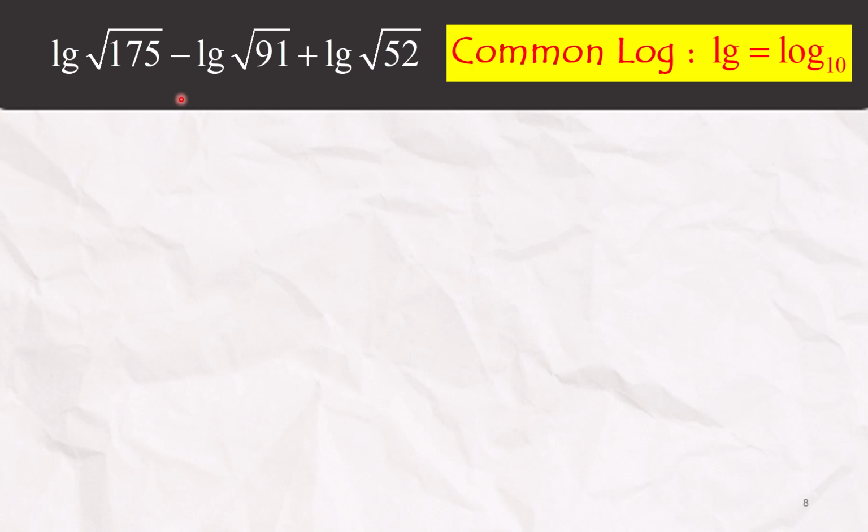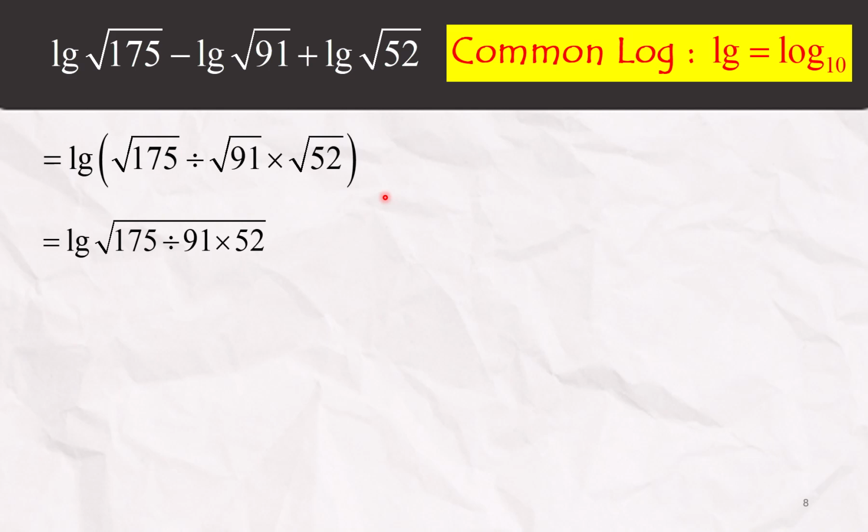So that means this is a clue that I'm able to use the quotient law. And each time I see a plus, that means I'm able to apply the product law. So by using this, I'm able to put this together. All right, so what I'm going to do is, there's a square root, right? So I'm going to apply the square root. All right, which means I combine these together.